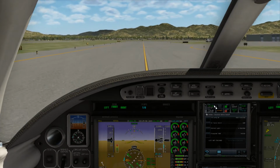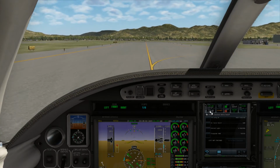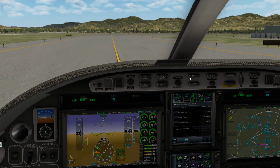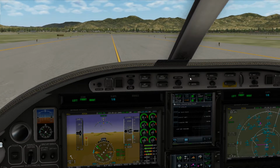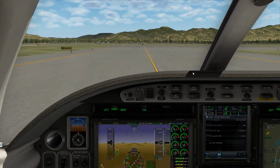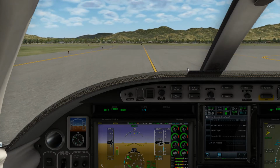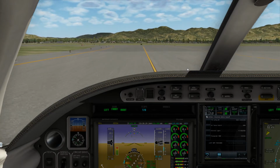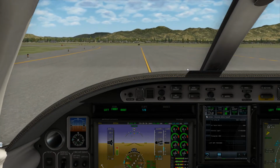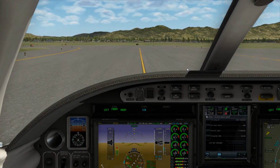51 Mike, contact NorCal departure. Contact NorCal approach, 51 Mike. Alaska 1893, contact NorCal approach 135.65. 51 Mike, NorCal departure, radar contact, maintain VFR, resume all navigation. Alaska 1893, NorCal approach, roger, cleared west runway 28 right approach. Traffic 0 Delta Whiskey, maintain 1000, contact Fresno approach, 119.6.